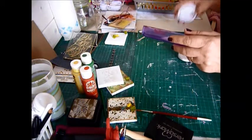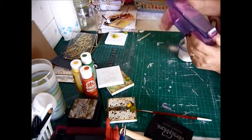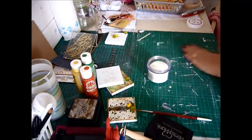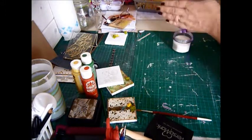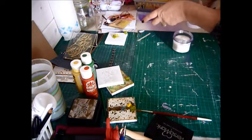I'm actually using my Craft Studio extra deep embossing powder, clear. It does a really lovely job. And as it says, it's nice and thick, which you do want.